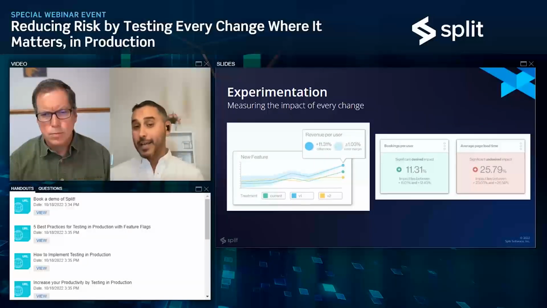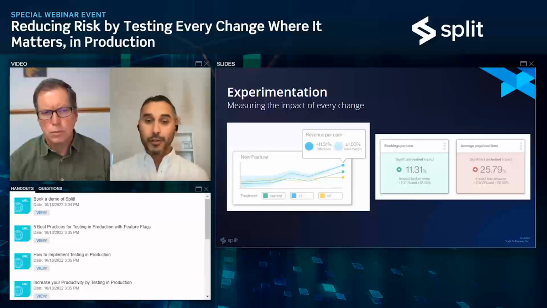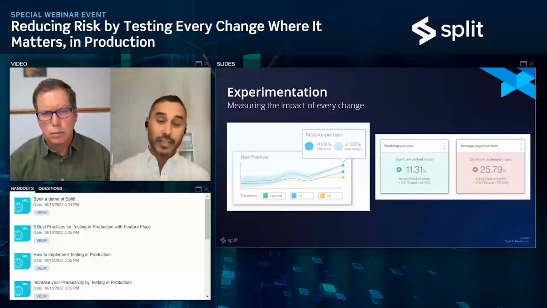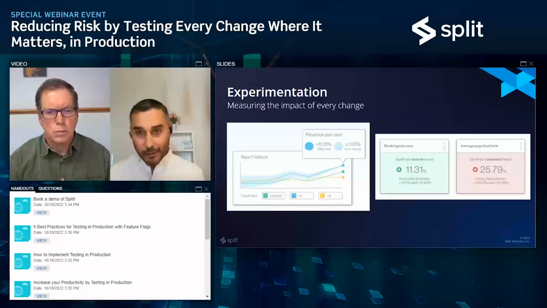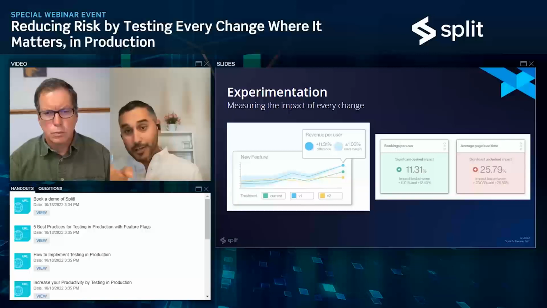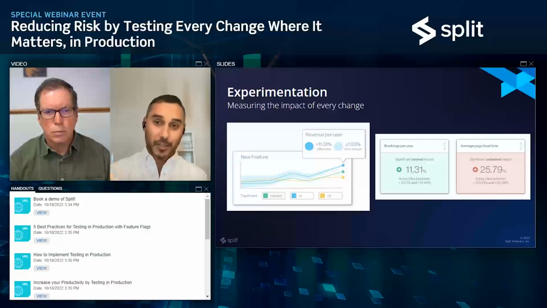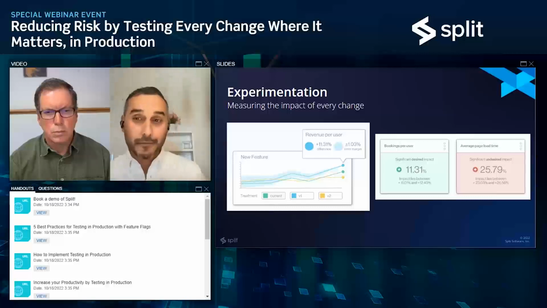These are things that you cannot test in a lower environment. In a lower environment, you have an idea of what might move. You might do research. You might do some testing on whether the feature you built is built right. So did you build the thing right? It's not until production, however, when you actually meet real users that you can confirm and test, did you build the right thing? And those are two very different things. A lot of pre-production testing is all about, did you build the thing right? And even when you talk about the deploy phase and the early parts of the release phase in production, it's all about, did I build the thing right? As we go forward and get into production testing against real users, and especially with experimentation, it is, did we build the right thing?